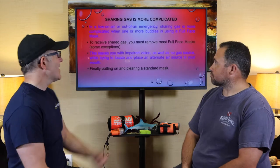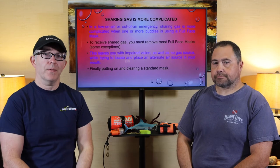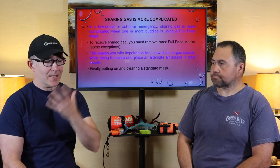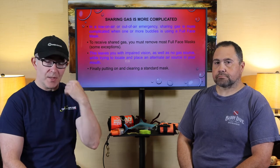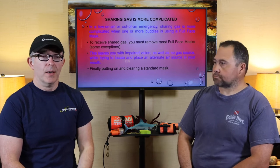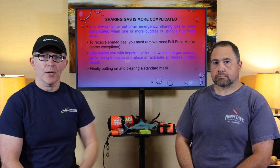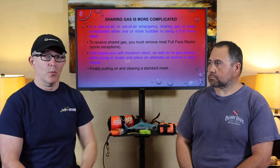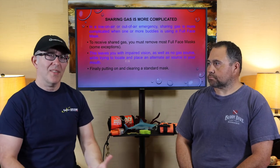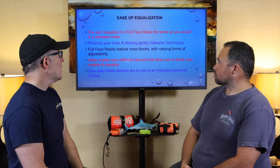So there's definitely some things that make life a little bit more complicated when it comes to using a full face mask. If you have to share air with a buddy, if the mask had a problem underwater, some masks you literally have to take them off, switch to that alternate air source. I know Ocean Reef actually has a disconnectable low-pressure inflator hose, so you can switch to someone else's without taking off the mask. But there are things that we need to be aware of that are a little bit more complicated in that term.